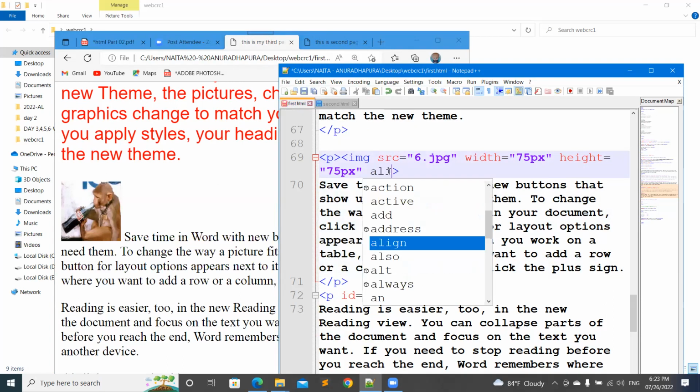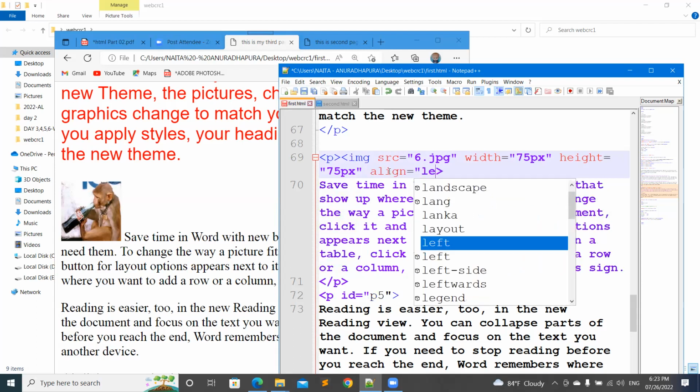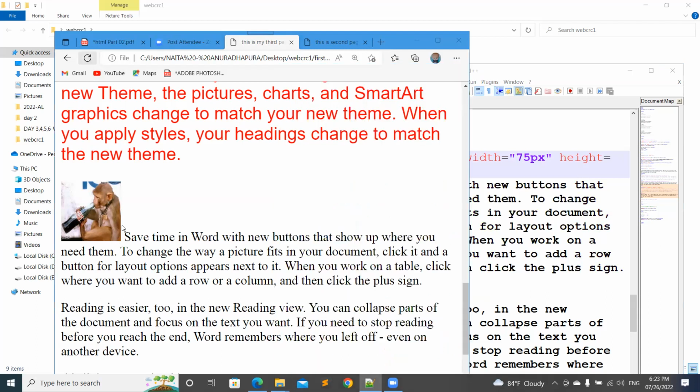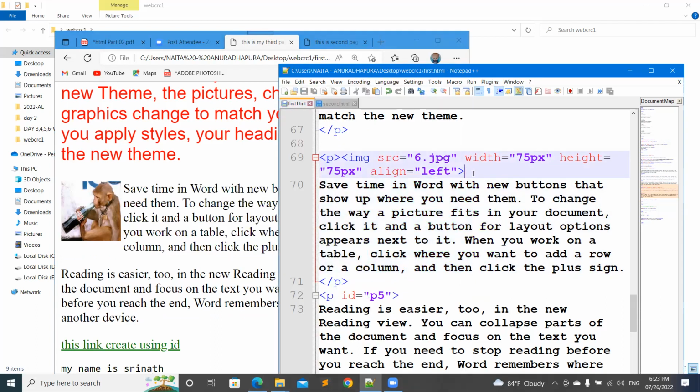When we give the align attribute with left, you can see the difference. Now it is floating. Can you get this point?